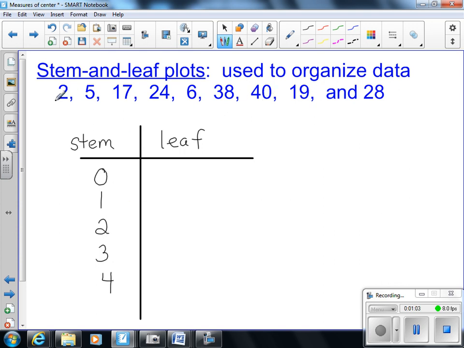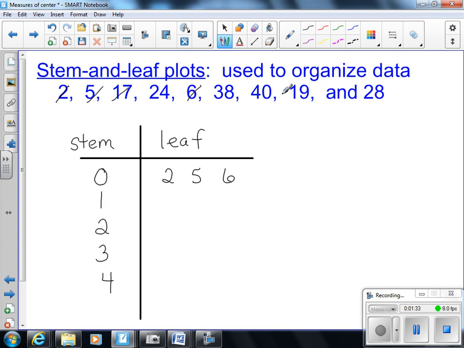All right, so then we're going to mark them off. And when you put them, you want to put them in order. So I'm going to look for all my numbers that will go in this category, or those with between 0 and 10. So it looks like I have 2, 5, and 6. Let's put them in order: 2, 5, and 6. Now normally you don't see commas separating these numbers. Once in a while I've seen it on some data, so I'm telling you, you might, but in most cases you won't.